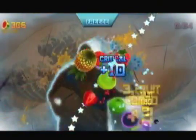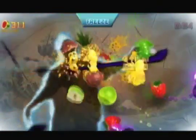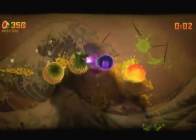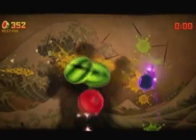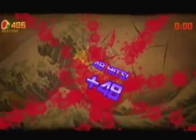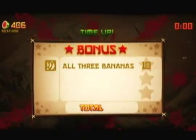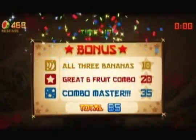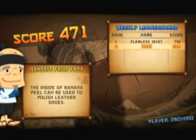In Classic mode you can't let any fruits fall off the screen, and you can't hit any bombs that fly up. You might be in the zone, flailing your arms around, but hit a bomb and you lose automatically. Also if you let a fruit drop off the screen you get three chances — drop three fruits and you're done. Throughout the mode you get different fruits to slice fast and rack up lots of points.